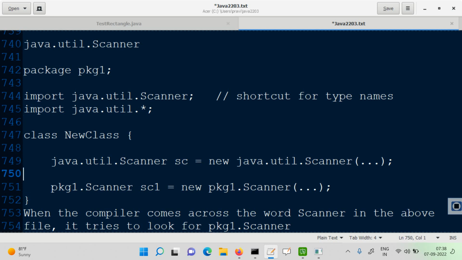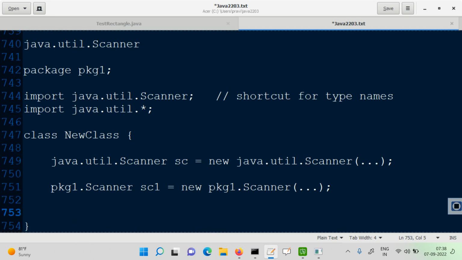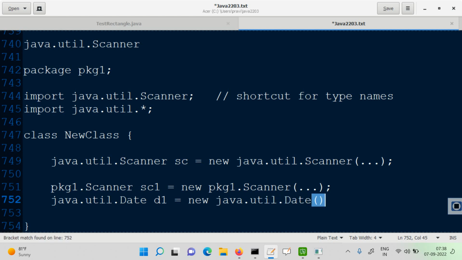Let's see how it is working, and then we'll realize how the compiler is working. There is actually a class called java.util.Date. Someone might say java.util.Date t1 equals new java.util.Date, and can create an object of the Date class.